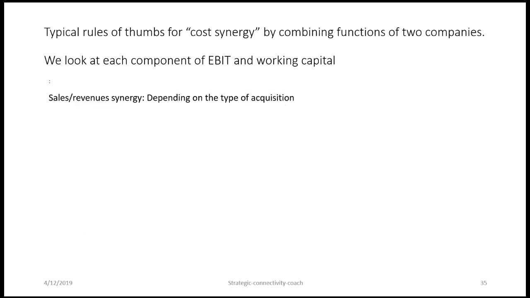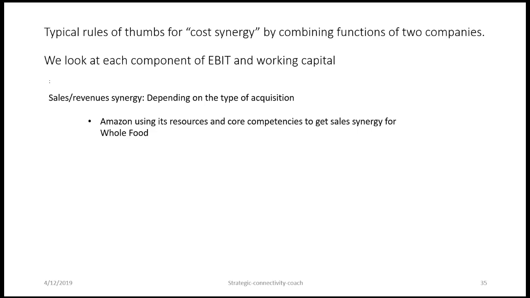For related, obviously, you can assume that by combining some of the engineering departments, you can get some savings. Now, so far I talked about the cost piece of it. When it comes to sales, it really will depend on the type of acquisition. So when you're doing a case study in the future classes, you've got to think really, really hard: can you justify there will be a sales synergy?